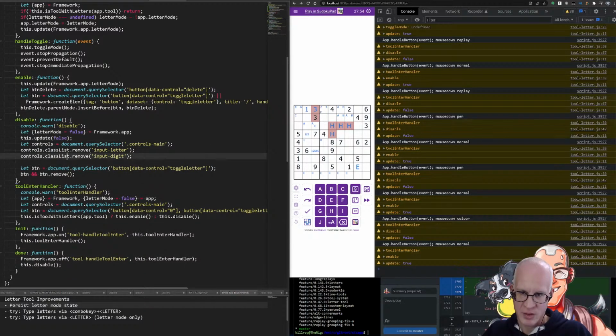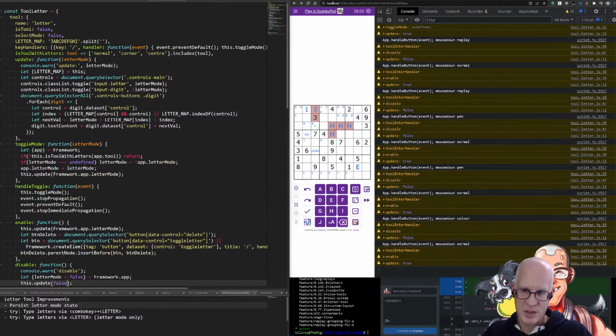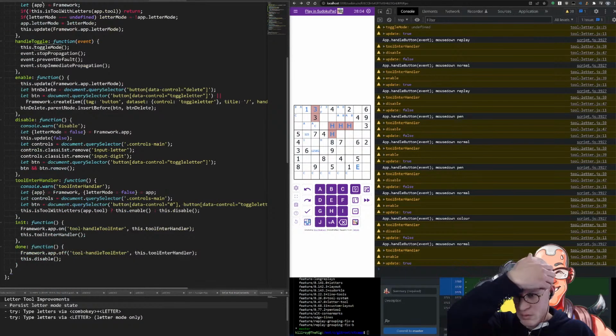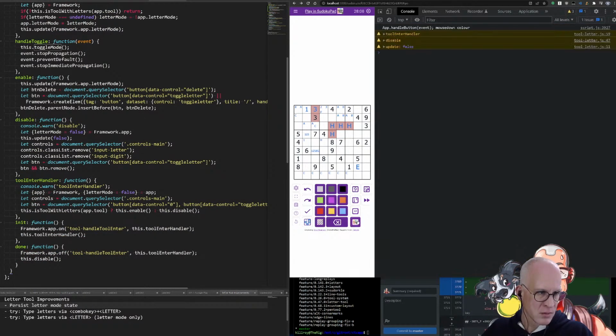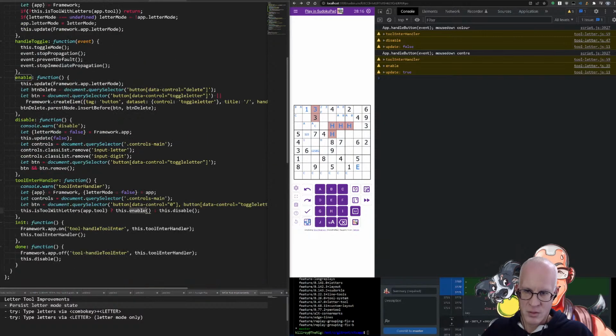Before we're disabling it, we're running update. Now enable doesn't run update, but I guess toggle mode happens during that process somewhere. So I go here, tool, enter handler, and then enable. This enable or this disable. Okay, so that forces an enable or disable.